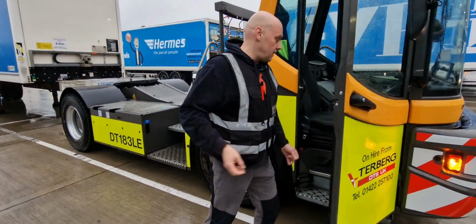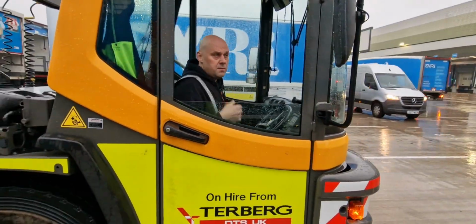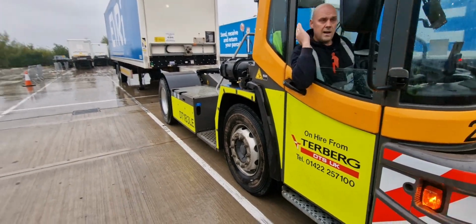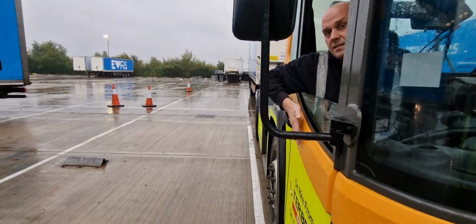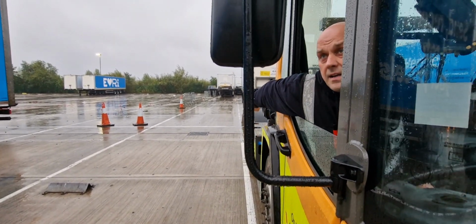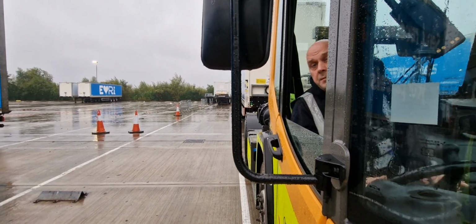Let's be real life like. So I already positioned myself in front of the trailer. As my colleague shows, I'm in line with the trailer. The side of my truck is on the same line with the side of the trailer. So yeah, okay. I'm coming out now.